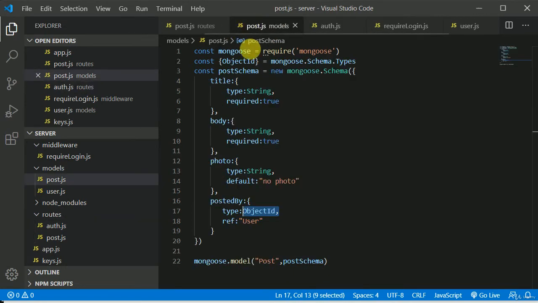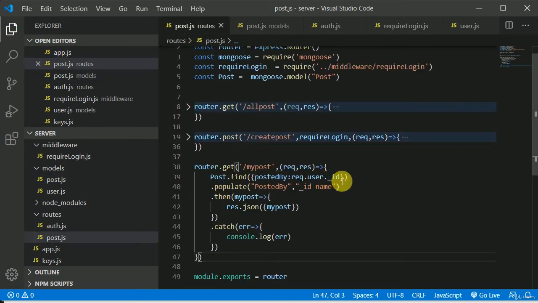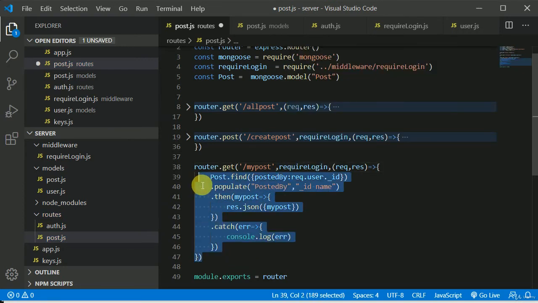Then only we will be able to access the user with request.user. If we do not make this route protected, we will not be able to access request.user, right?